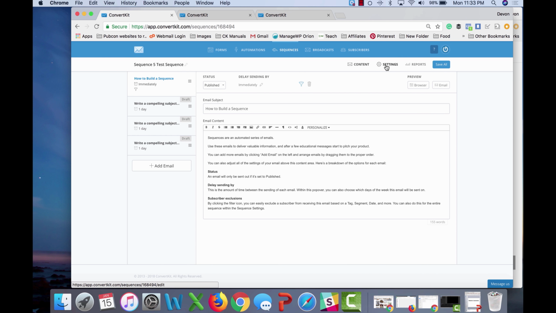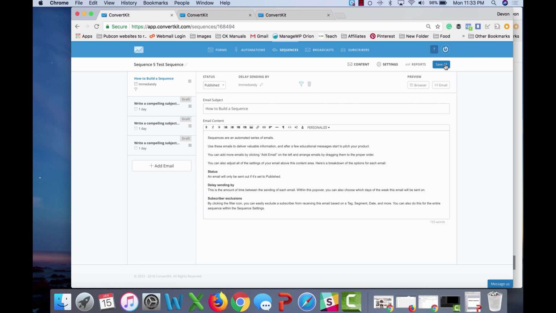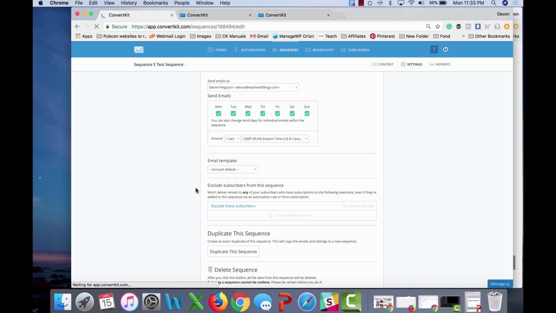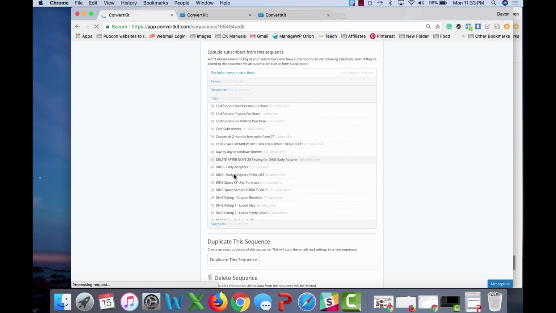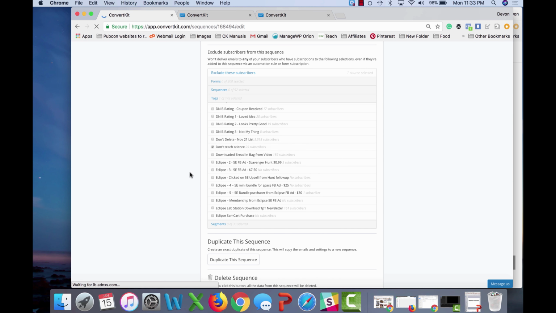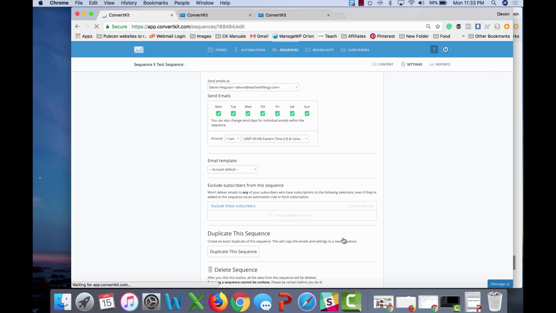Now if we want to make it so that none of these emails are sent to people like that, I'm going to save, go to settings, and we can actually exclude them right here. So again, if I wanted to, pick the people who don't teach science, we click that there, and now those people will not receive this sequence. None of these emails will.